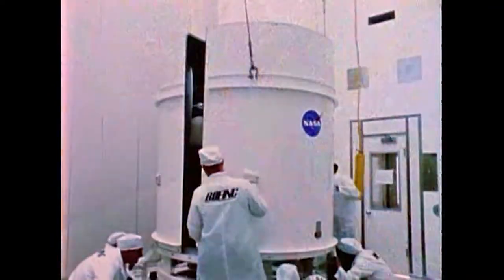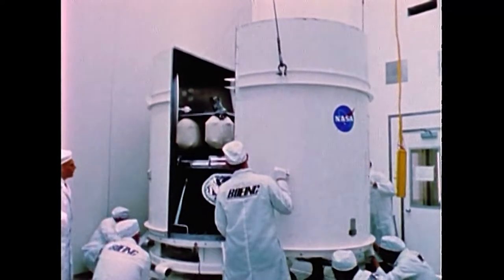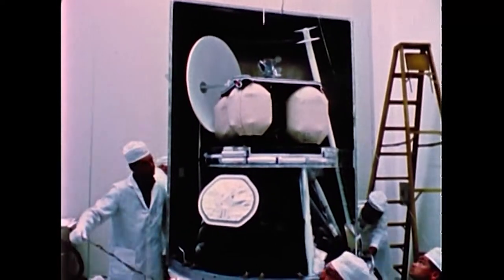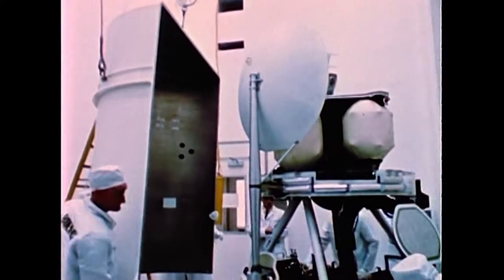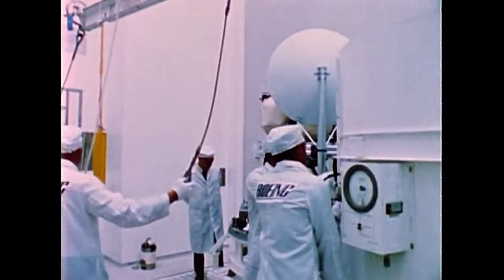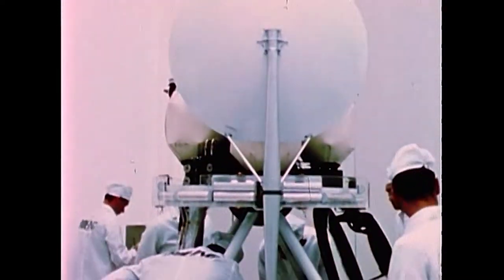It hadn't been simple to hit the moon with Ranger, and soft landing Surveyor had been exceedingly difficult. Lunar Orbiter presented a set of problems different from Ranger or Surveyor. It was designed to circle the moon with a pair of cameras to photograph large areas of the Apollo landing zone and give good close-up pictures of many possible landing sites. Somebody called it the flying drugstore because it develops its own film. The spacecraft also carries an electronic readout system to scan its photographs and send them back to Earth.